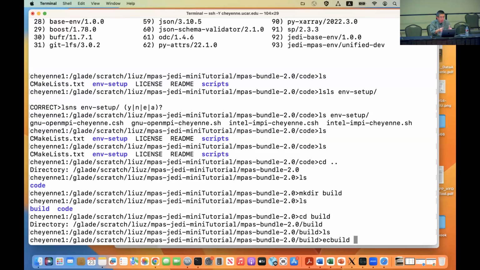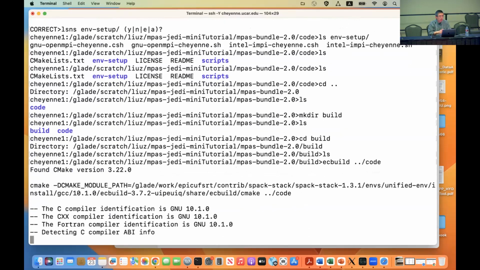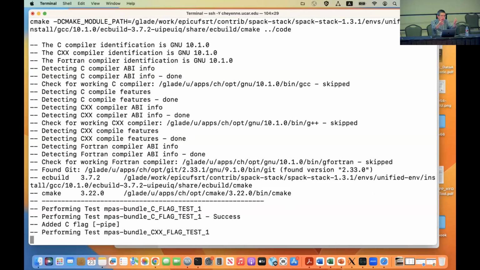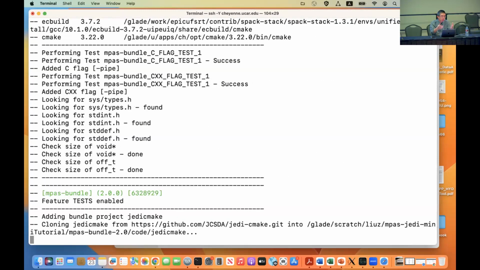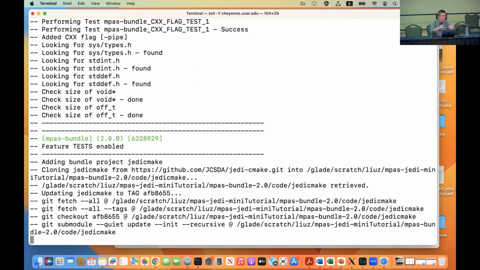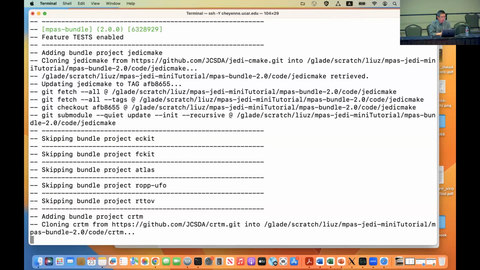Okay, this CMake mechanism. Then you do the code. So the ecbuild input is basically that CMake list file to automatically find the different repositories and clone those repositories automatically for you. So you don't download the different repositories one by one manually. This will take maybe 1 or 2 minutes, so I just let it fly.